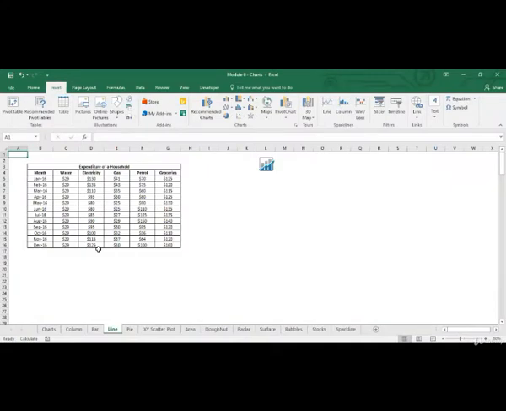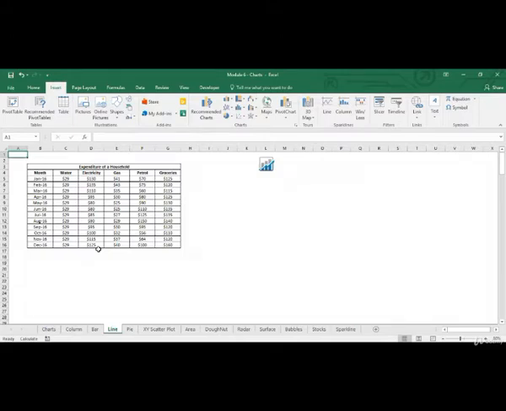So again, for the line charts, I've got the numbers over here. Expenditure of a household: for 12 months, I've got the water bill, electricity bill, gas, petrol, and groceries. Now, where is a line chart used? Line charts are used to identify trends in our data. Usually we can have data like, if you've got bills over here, height of students, speed of a car, changes to sales. So these can all be plotted over time, and then line charts can be used to look at the trends.